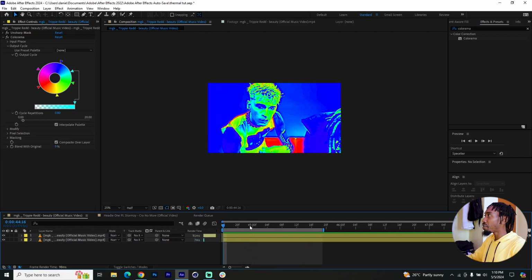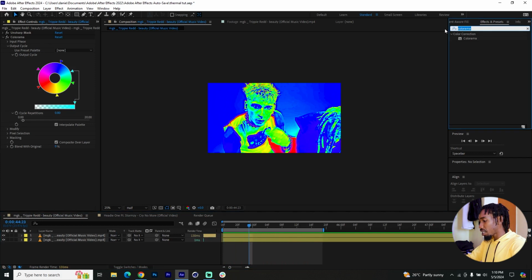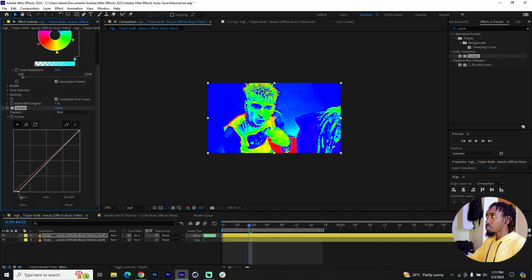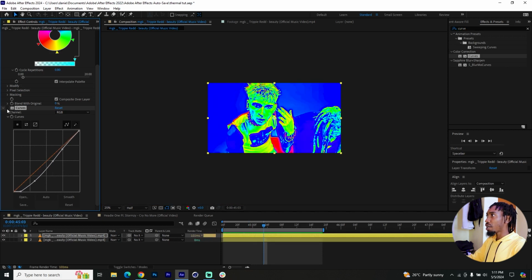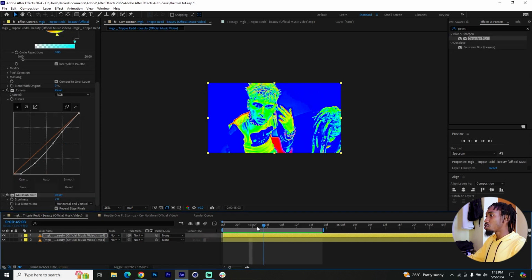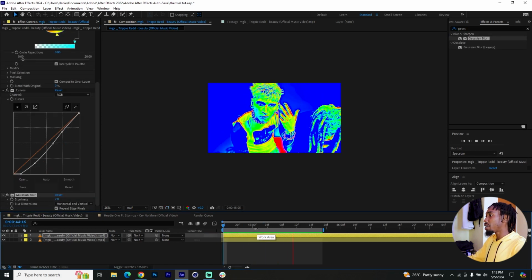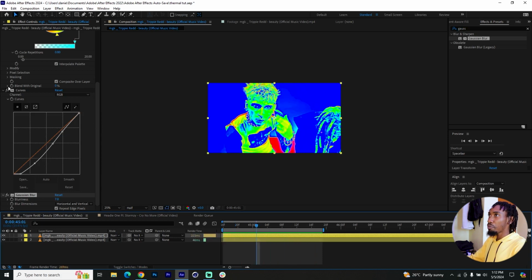Next, we'll just modify this a little bit. Go to your effects, add a curves, try to make the shadows darker, and the midtones could also have the same thing. Without the curves, with the curves. The goal here is to suppress the shadows and the midtones. This looks perfect. I think you can also go ahead with this look as it is. I just have some bonus effects that I think would make more sense.